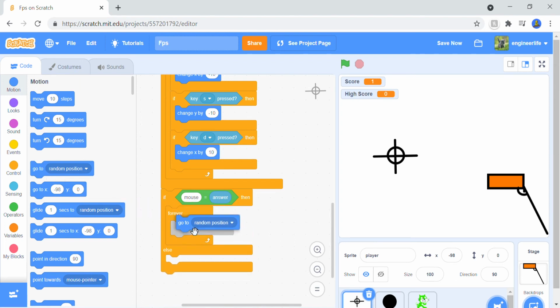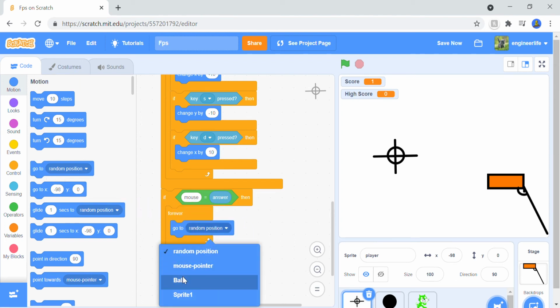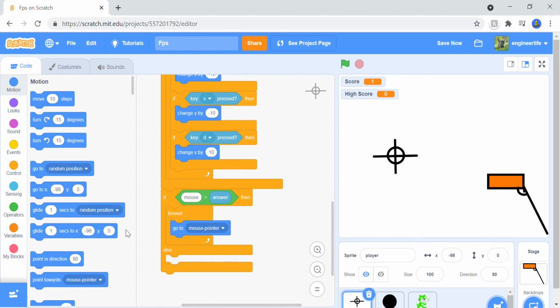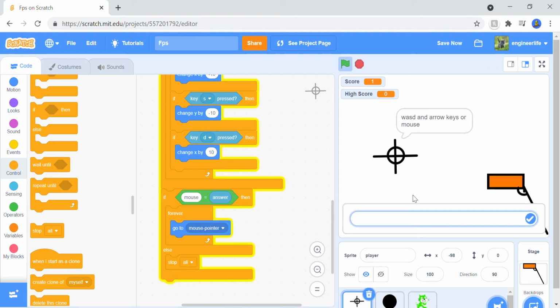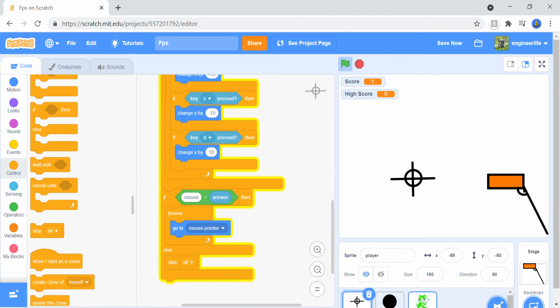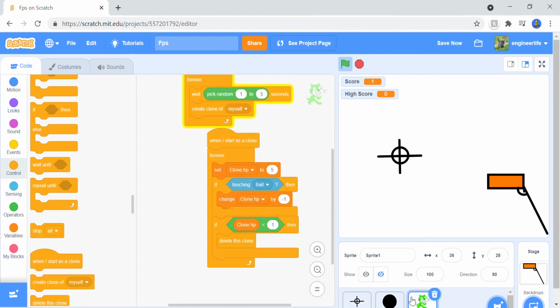Go to mouse pointer else stop all. Then you sort it up. I'm gonna say arrow keys, and see if it works. See, it does work. Perfect.